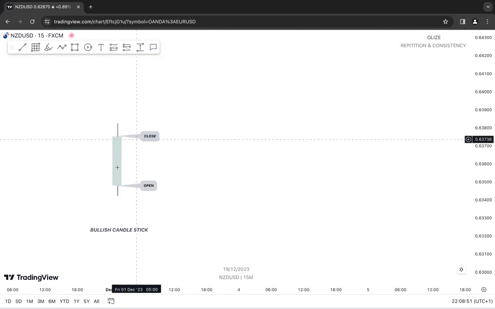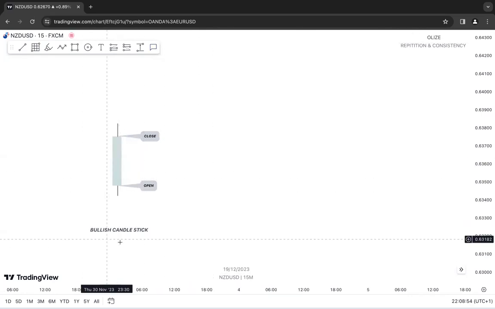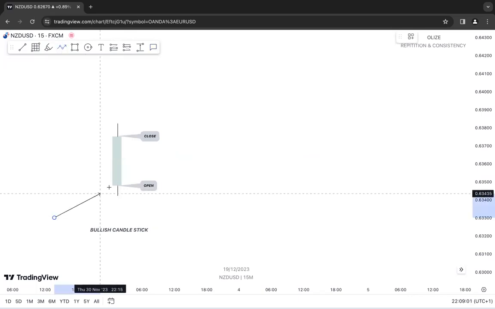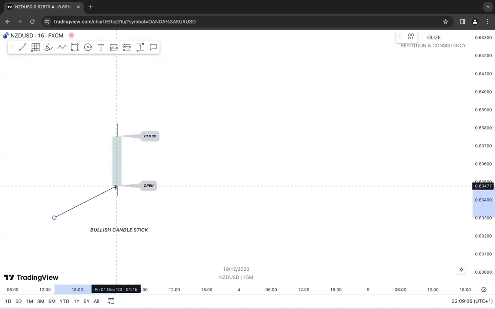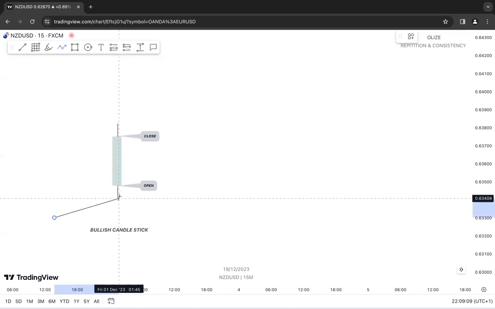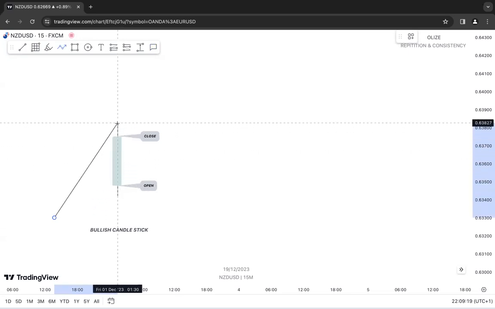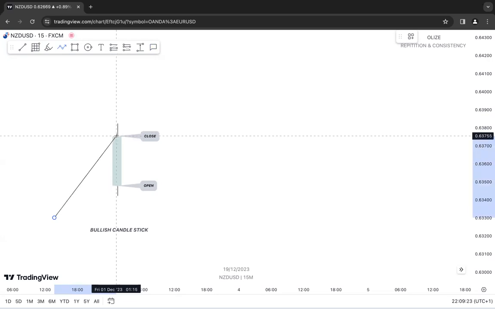So for a bullish candlestick, just as in our market structure, bullish is always to the upside. So for our candlestick, let me make it a part two. Price opened a new candlestick at this point. This is the open. Sellers push price downward, creating this wick seen here. And what happened? Buyers came back and pushed price upward, up to this point. And sellers still managed to push price downward to this zone, and the candlestick was closed here.